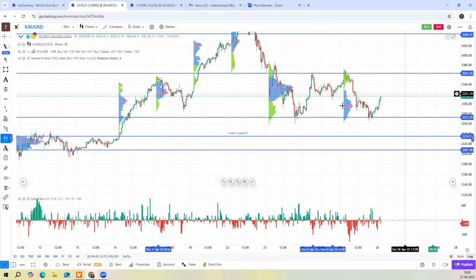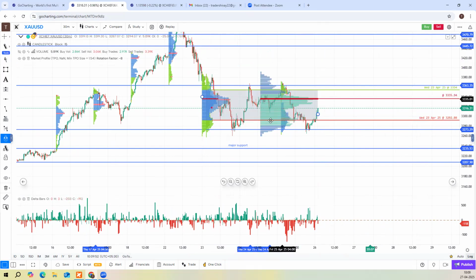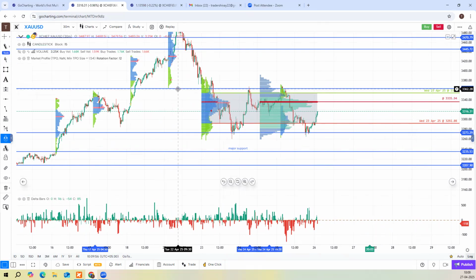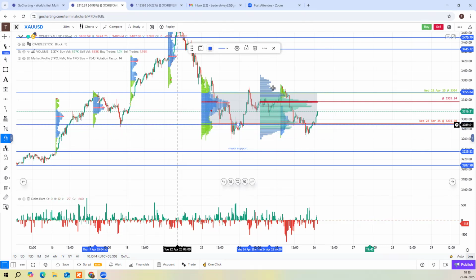Here, if you see, there is a lot of consolidation. Let me apply fixed range market profile in this region, and you can see this is a kind of value area we have. We have to adjust it a little bit. Right now we have this area, this one, and let me also apply this to the downside. If we adjust it a little, this is a value area over here.